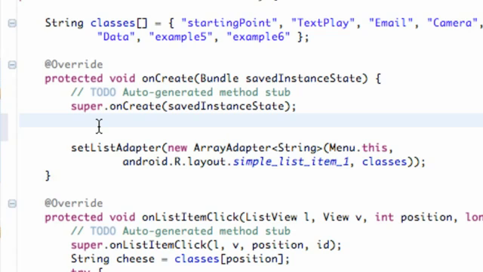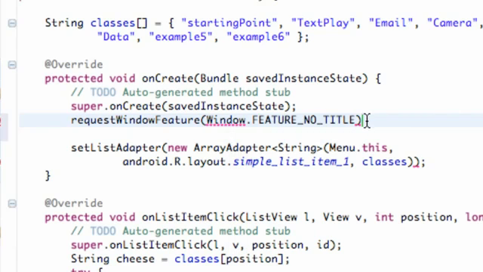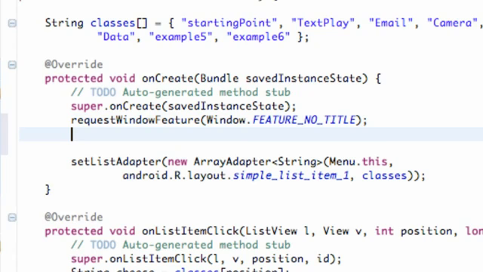Kind of confusing terminology, but just think of it as we're requesting it from the operating system and making it happen. So the first thing we need to do is say requestWindowFeature, and within parentheses we refer to the Window class. So we say Window dot, and we do the feature no title, because we don't want a title, right? That's what we're going to request, and Android's probably going to allow it to happen, so we won't have to beat them down there. And then the only other line of code that we need to write is we basically need to set the height.